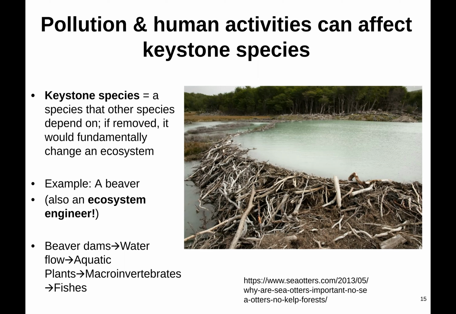And how are they keystone species? Well, they dam the water, which changes the water flow. And when you change that water flow, you create ponds and weird streams and stuff like that. It allows different plants to grow, and when it allows different plants to grow, it changes the macroinvertebrates, so the insects and stuff like that, which changes the fish present. But it all wouldn't have happened if it wasn't for the beavers. And if you remove the beaver dam, all the things that follow the beaver dam would completely disappear. This is why we call it a keystone species, because if you remove it, you dramatically affect everything else. The other classical example here is actually a sea otter.